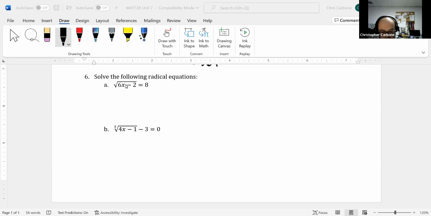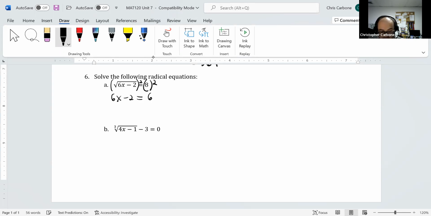So we first want to square both sides of this equation. That will drop the radical, the square root, on the left side to just be 6x minus 2 is equal to 8 squared, so 64. And now add 2 to both sides. These cancel, and we'd be left with 6x is equal to 66. And then divide by 6. Dividing by 6 gives us an x value of 66 divided by 6, or 11.